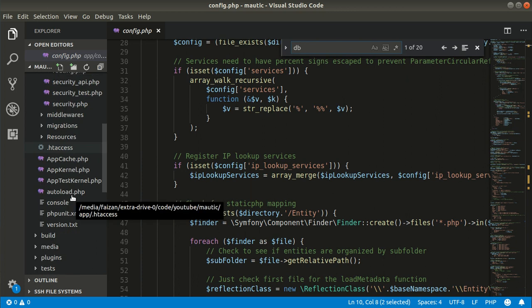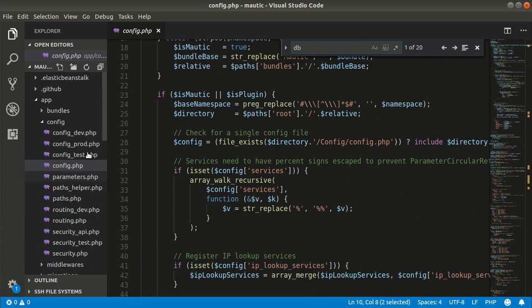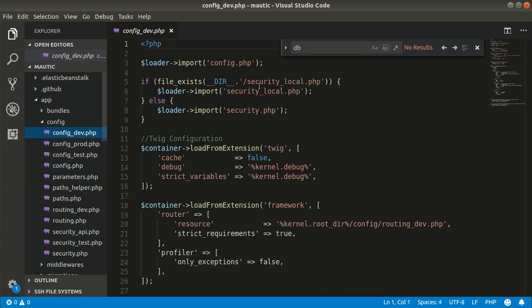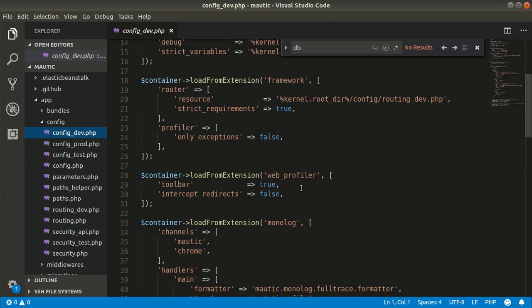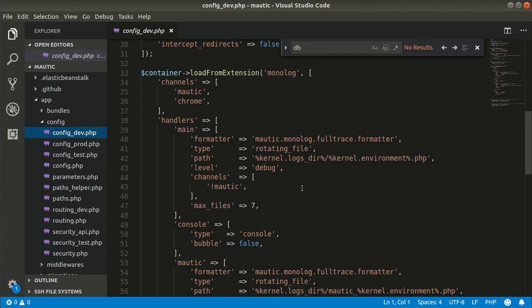So let's find where the database is. Database configuration should be inside the config dev and config prod. Security, local.php, routing dev.